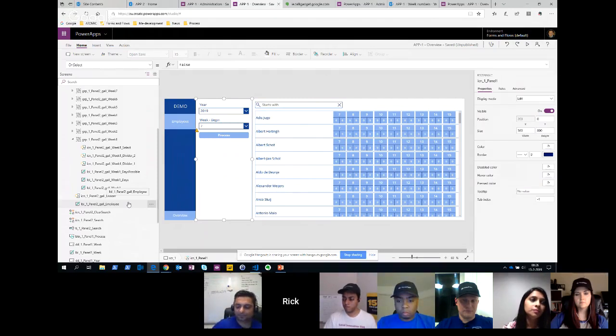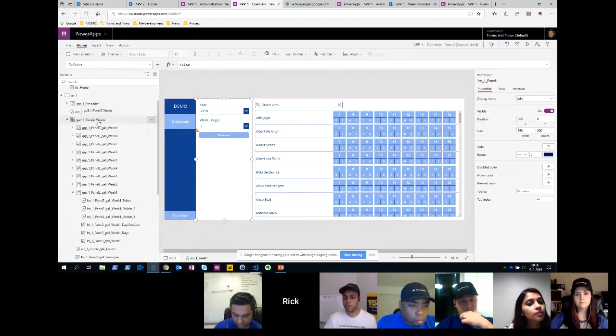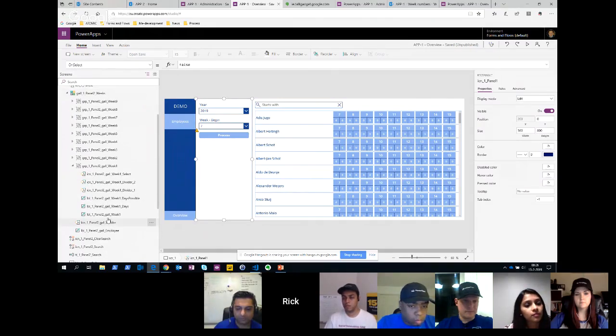But it took me a lot of time, yes, because the last thing I want to show you about this app is the gallery here. It contains 56 controls, just to show all 9 weeks with all the things. That's why it's a little bit sluggish, but still it works. It works well enough for my friend, and I also gave him a demo where the SharePoint contained much more data to test the performance. But yeah, it took me really a lot of time.